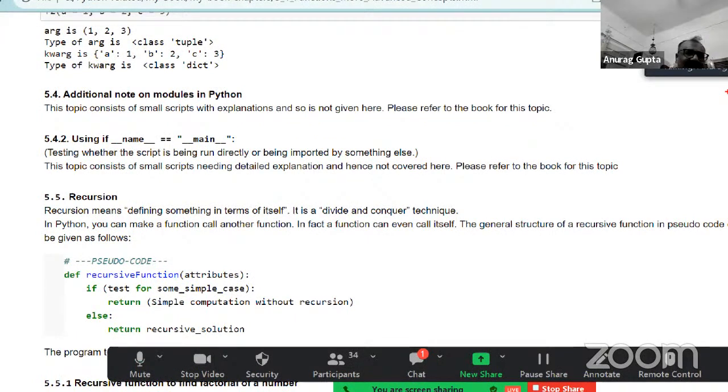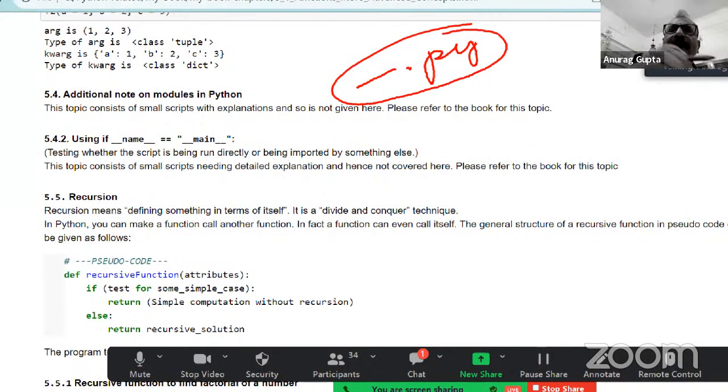Now, why I gave all this background is that whenever you are writing a program in Python, you will have to save it as something.py. Now, when that .py file is run, it can be run in two ways.